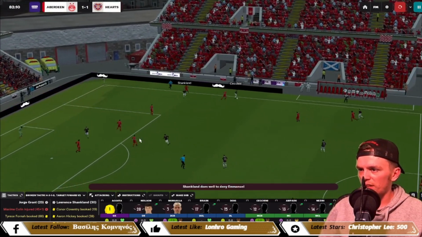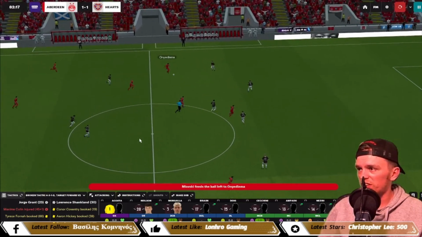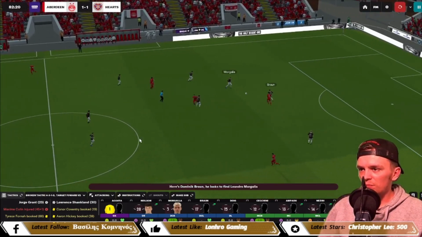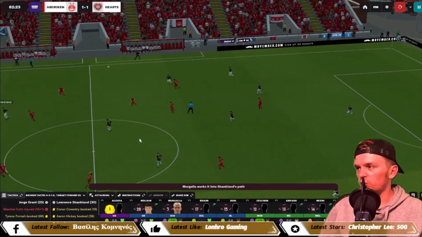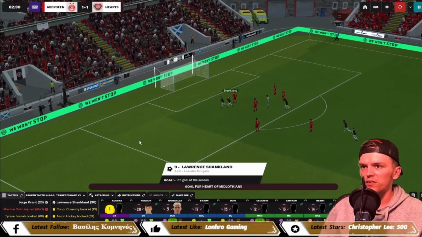Emmanuel, Shanklin trying to win it. Cicchini does get it. Now gives it to Ampadu, but he doesn't. He's giving it straight to Borja Garcia. And Braun, really good covering from Braun. Magala then playing it forward. I think this could be offside. He's left it for Shanklin.